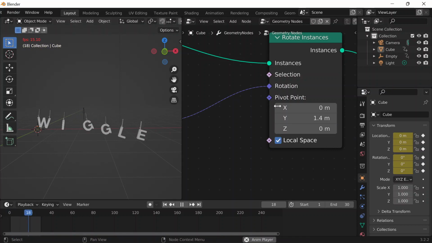Alright, so the less swinging it does. Right now it's kind of just swinging. It's rotating this way. And now it's going downwards.